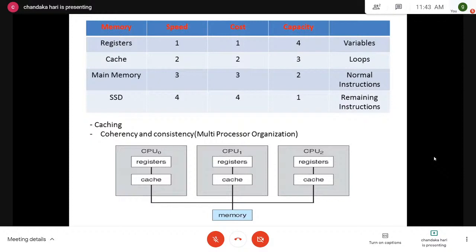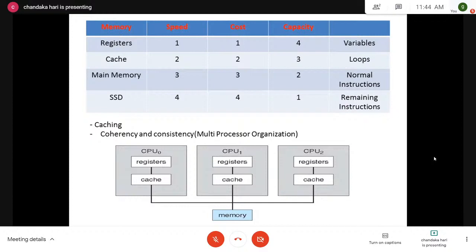That's why now I am changing my statement. Whenever the user is trying to execute any particular program, the program is not only copied into main memory; the program is distributed among registers, cache, and main memory, along with secondary storage devices also. By distributing the program among all these memories, the program execution speed is improved. That is called memory hierarchy. We have to achieve the highest possible average access speed while minimizing the total cost of the memory system.